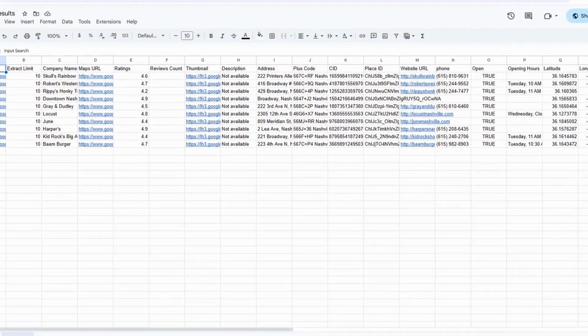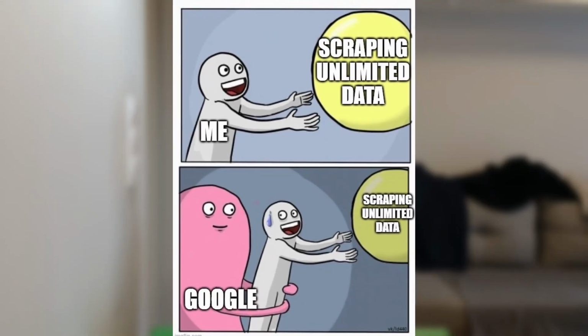I do like the fact that you can export data straight into a Google spreadsheet, but that's pretty much where the pros stop. You can't get past the 80 results limit. You will need to chain another automation just to scrape email addresses. I mean, just why? And filters, they are only available after you have pulled the data, which kinda sucks because by then you have already burned your credits.